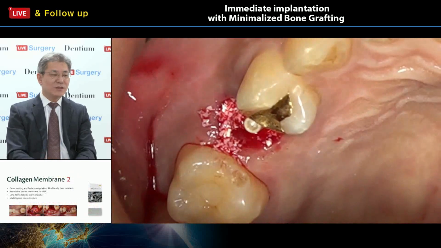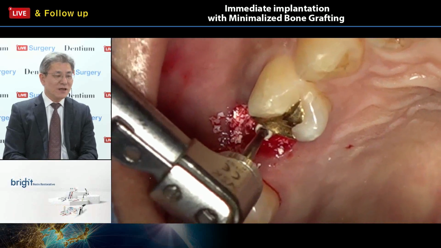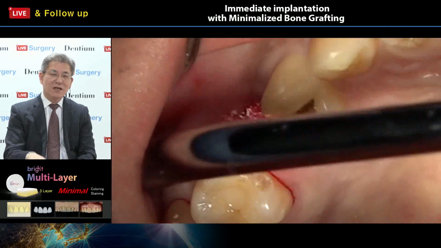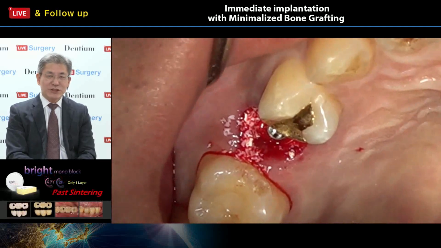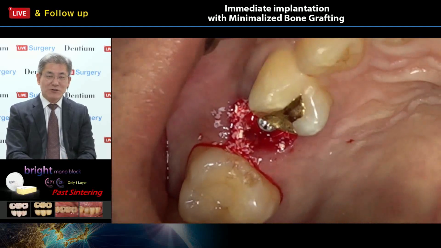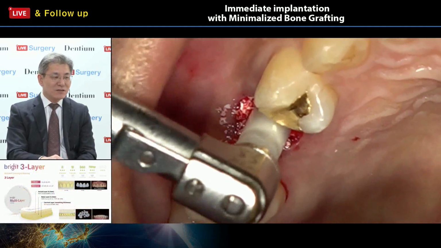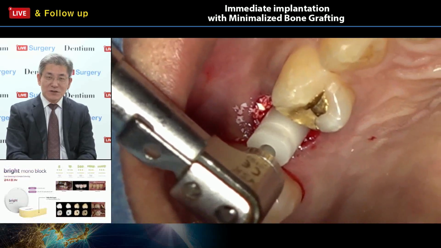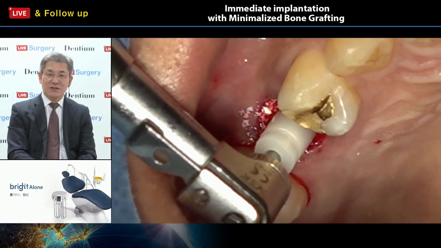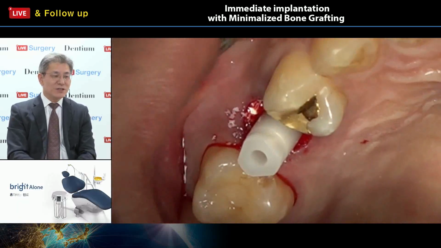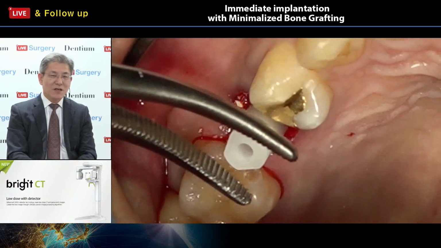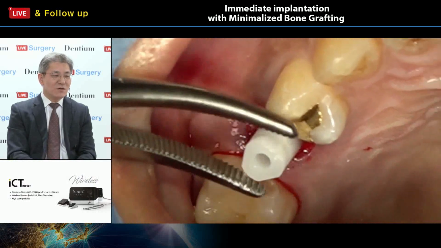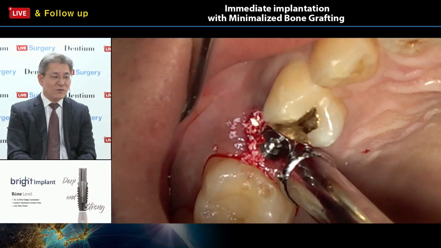It depends on the colleague. Your colleague may have a different style. Some guys have implant installation first, and then the gap filling with the graft material, a little bit of this kind of particulated bone. However, Dr. Chung preferred bone grafting into the socket first and implantation next. This procedure gave us a tight gap filling and intimate contact to the implant surface. So the better initial stability will be achieved.